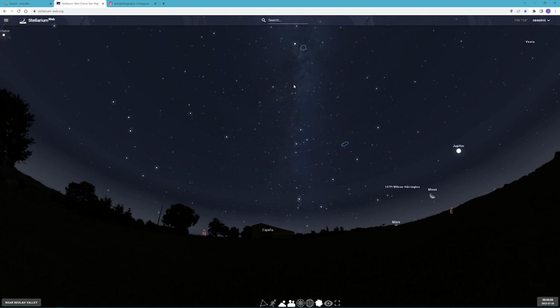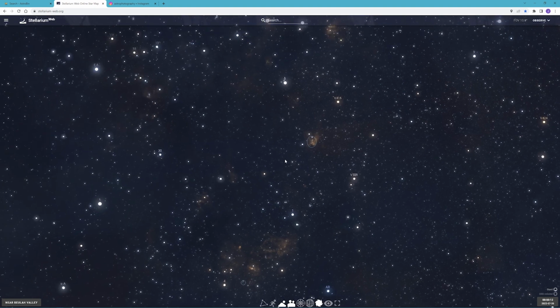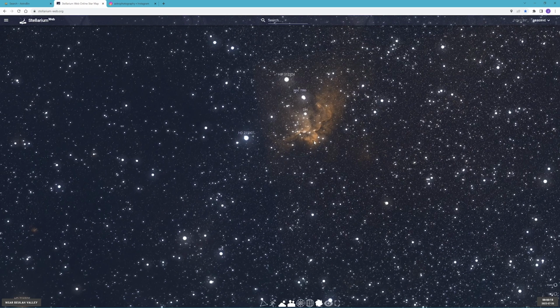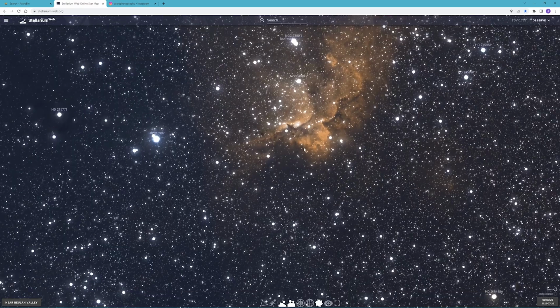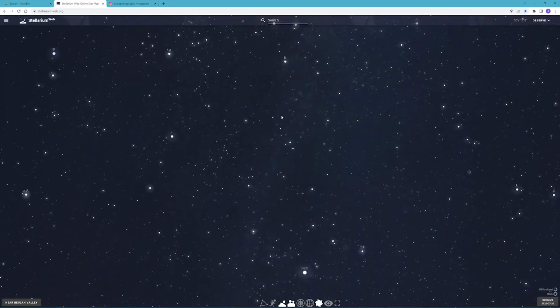I mean, I can click off of there and I could just go into the Milky Way and I could start looking for targets. This is probably the least efficient way to do things, but I have used it before. I think that's the Wizard Nebula, I believe. Yeah. And you just come in here and click around. So if all else fails and Telescopius doesn't work for you, you could always steal an image, like I did here. Okay, cool. I'll grab it.